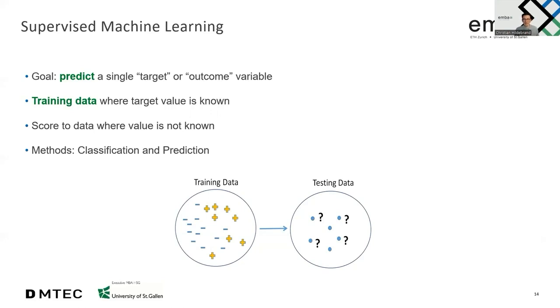For instance, when you have credit default, the banking industry wants to identify the likelihood of someone being at risk of credit default. So when you apply for a mortgage, for instance, they're asking you about your monthly salary. They're asking you about your expenses and if you have another mortgage and so on and so forth.